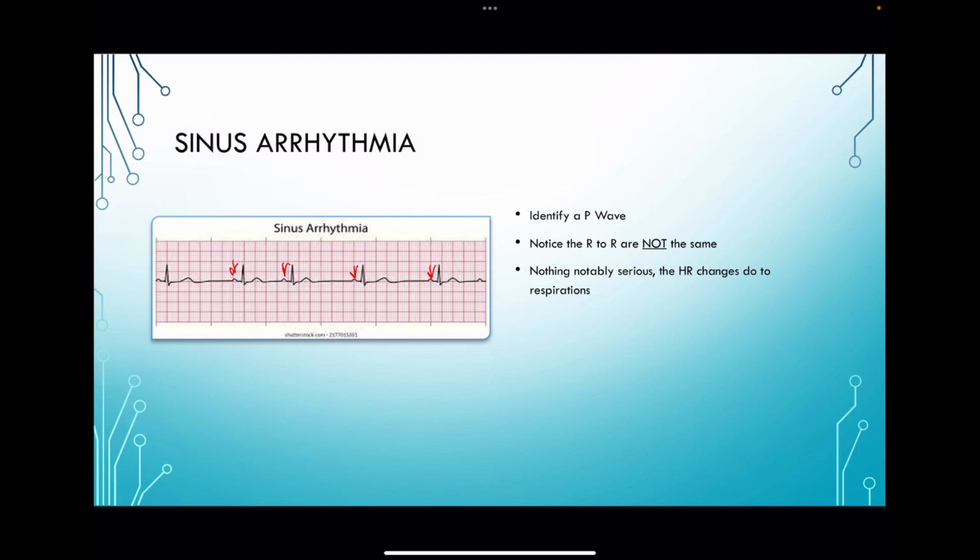This is what the professor said. The professor said this is very common in athletes, probably because they have a healthy heart. So I don't want to speak on anything I don't know, so I'm just going to stop there. But I know that it has to do with your respirations. So that's the only variation that would affect your sinus rhythm, just how you breathe.